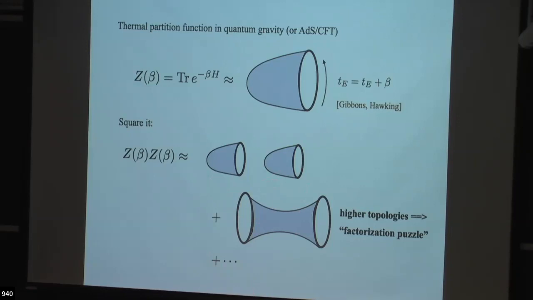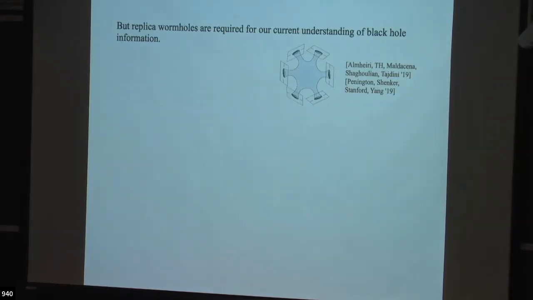Now you might say, well, I don't like that rule. I'm not going to do it that way, and my rules of AdS/CFT are that I'm not going to include stuff like this. And I think like 10 years ago, that was the standard resolution of the factorization puzzle. Wormholes seem bad, so we probably shouldn't include them, and they just don't really make sense. We're not going to include things like this in the path integral. But we're not happy with that answer anymore, because there are situations where we know that you have to include wormholes, and they seem to be telling us something important.